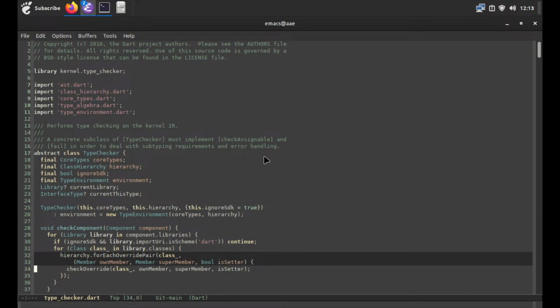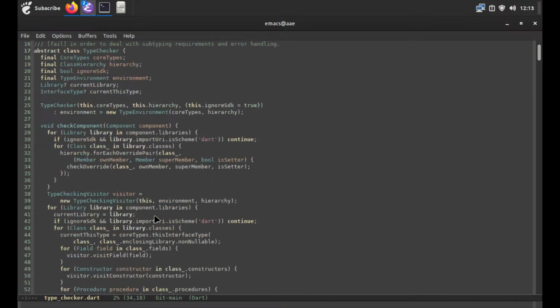Okay, so somehow I assume what this thing is doing is finding pairs where one might override the other, and then we're going to call check override to, I guess, verify that the overriding is correct. And then we've got this type checking visitor.